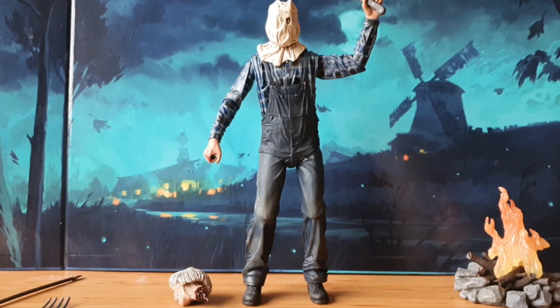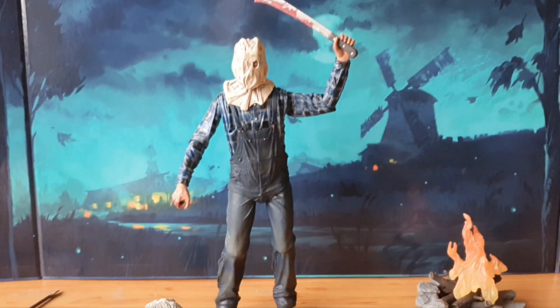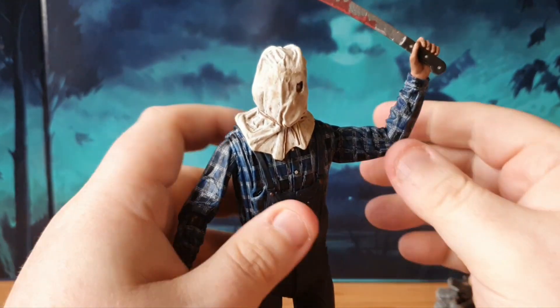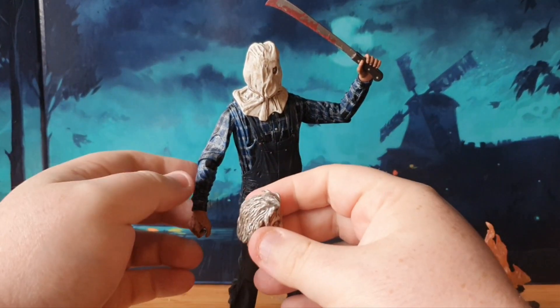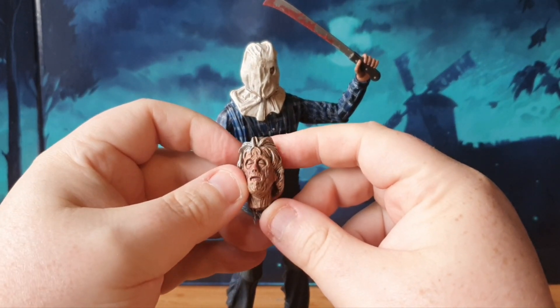Let's head on down to the desk cam where you guys can get an up close personal look at this awesome action figure. Here he is out of the packaging. He is awesome — it's a very cool looking thing and I do like this one a lot. I like the fact that we can get the machete sort of above his head, like he's charging at someone with it drawn up. I just wish I could find a way to get him to hold Mrs. Voorhees' head.